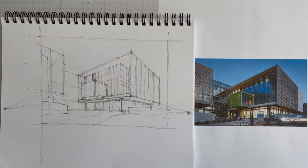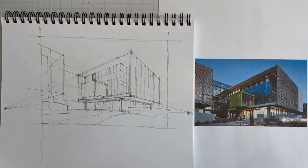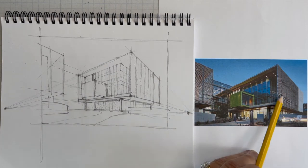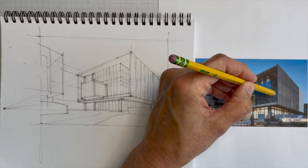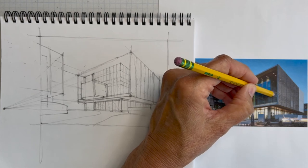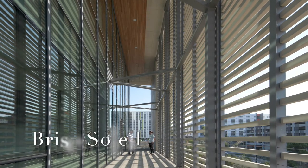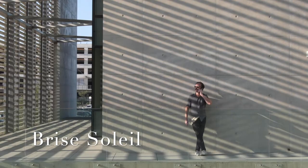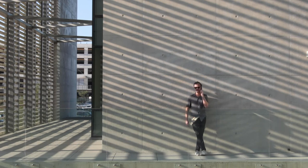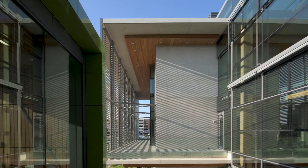Here's something you might want to think about doing. Do you notice that, because it's such an interesting part of the architecture, there's those horizontal fins or grill work that's on the side of the building, and it creates those interesting intermediate spaces. When we saw people standing in there, you could come outside from the offices, and there's a walkway, and you can see through it in the other direction. There's actually a name for this, brise-soleil. It's a French word meaning sunbreaker. The brise-soleil is an architectural feature that reduces heat gain within a building by deflecting sunlight, and in this case, makes for the most interesting shadow patterns.